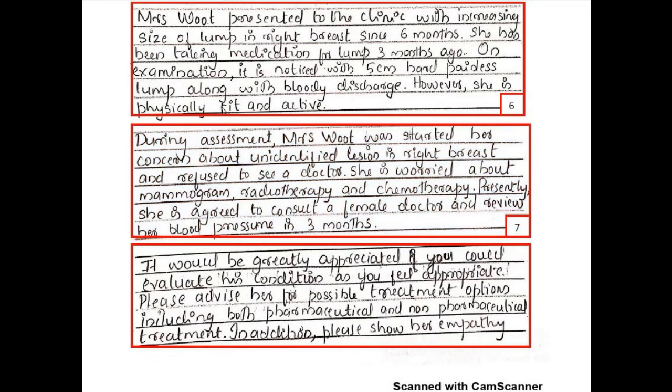Here, the first 2 sentences should be connected like, during assessment, Mrs. Wood was started a concern about unidentified lesion in right breast and refused to see a doctor because she is worried about mammogram, radiotherapy and chemotherapy. Coming to the last sentence, you have to say that after long discussion, she has agreed to consult a female doctor and review her blood pressure in 3 months as she is a hypertensive patient.